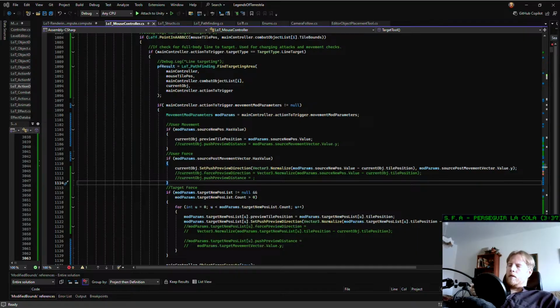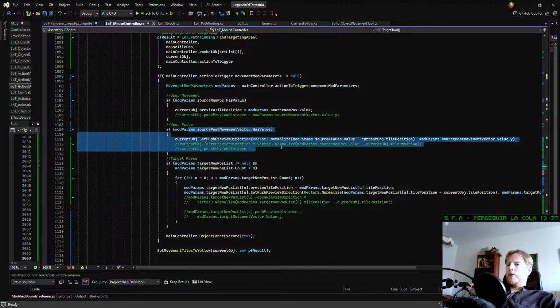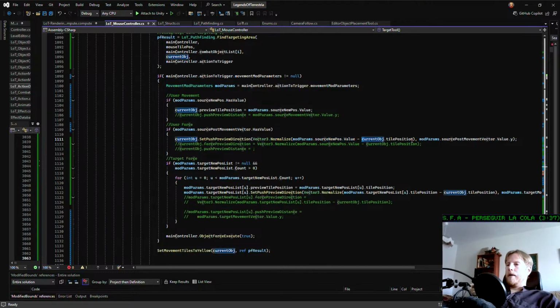I have an idea. Why don't I set it to, instead of it being source new position, source post movement vector, source new position minus object current tile position.